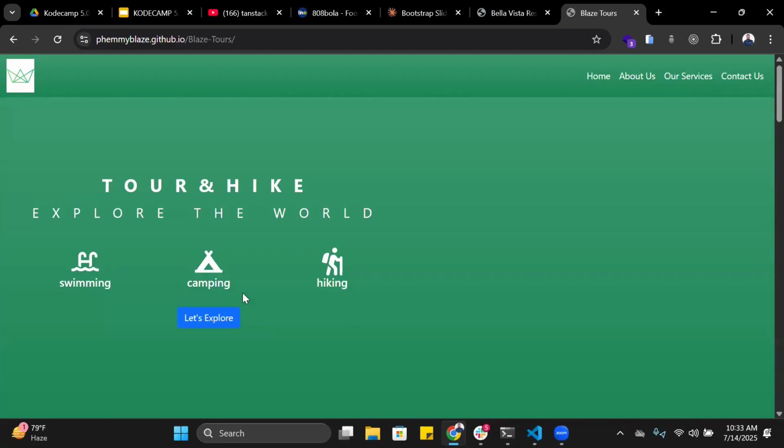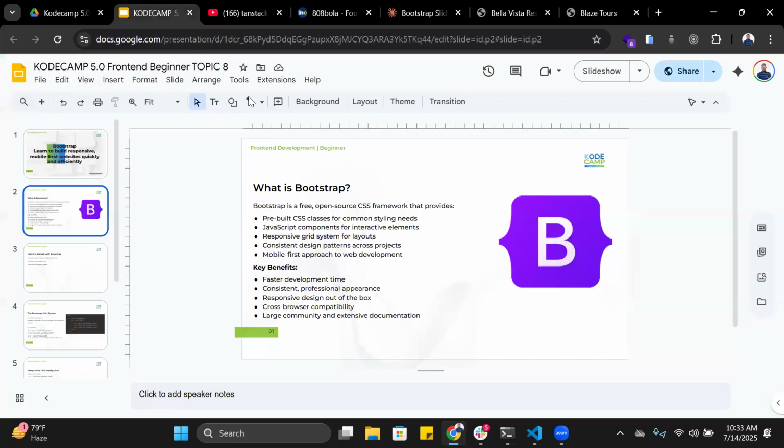So Bootstrap is actually, if you want to build fast, you want to build more optimally, and you don't have a lot of time, one of the things you could just do is use Bootstrap to start building. That's why it says faster development time. That website that I showed you, I built it on a Sunday night in less than 6 hours. I had to build it with Bootstrap.